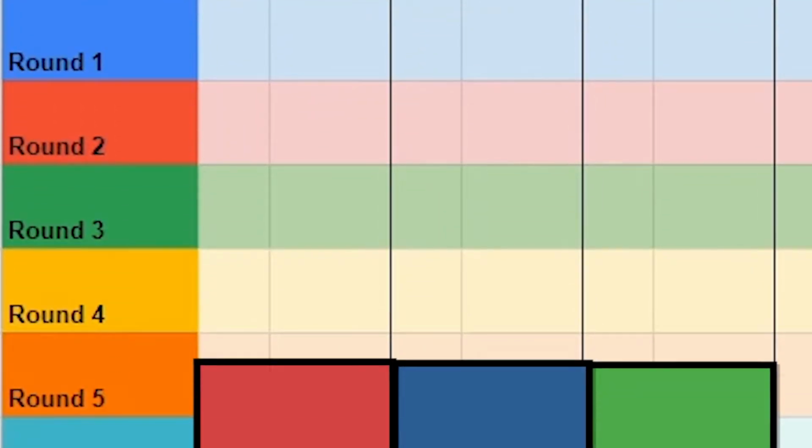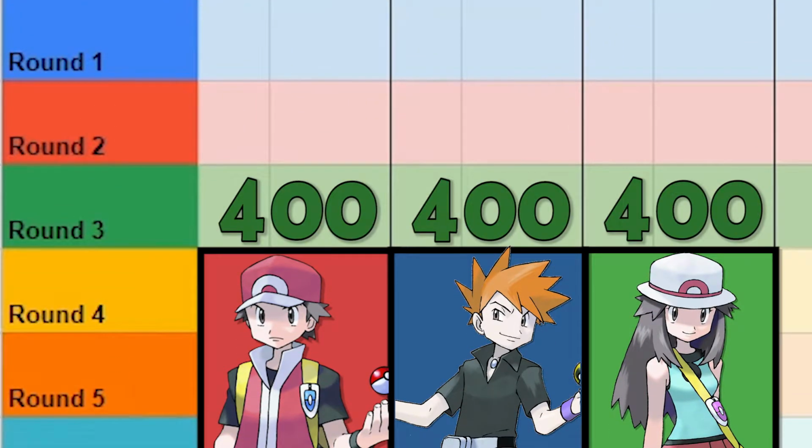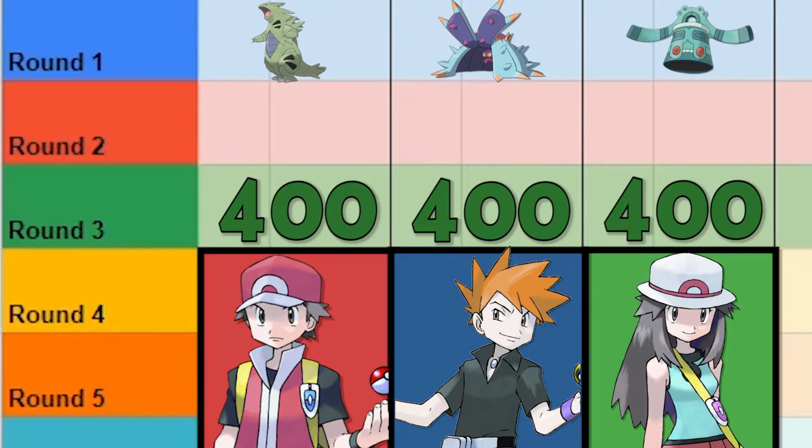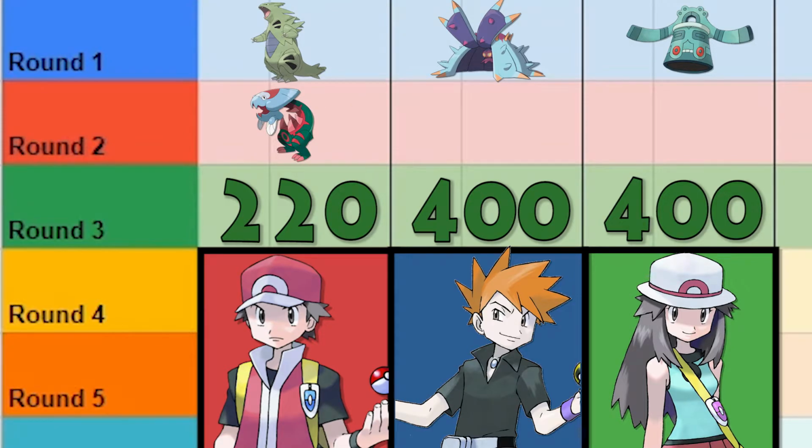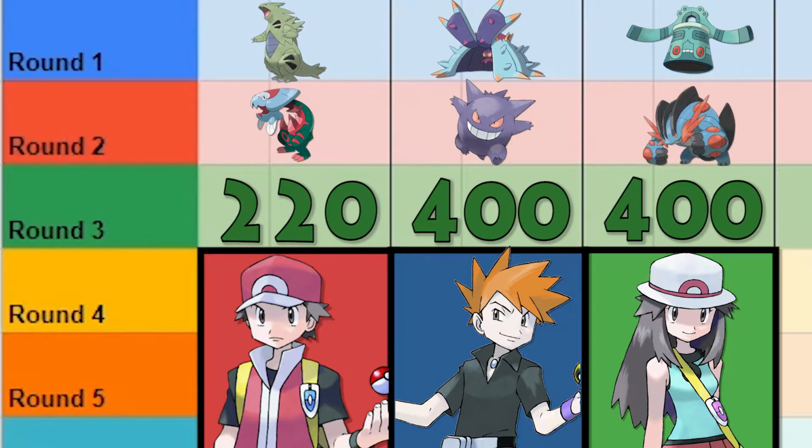An example draft would be something like this. Red picks the tier 1 Pokemon Tyranitar first. Then it's Blue's turn. Blue's first pick is the Tier 1 Pokemon Toxapex. Green goes, and Green's first pick is the Tier 3 Pokemon Bronzong. And now it's Red's turn to pick again. And Red chooses to spend 180 of his 400 points on another Tier 1 Pokemon, while Blue grabs a Tier 2 Pokemon for free. And Green uses her turn to grab a Mega.